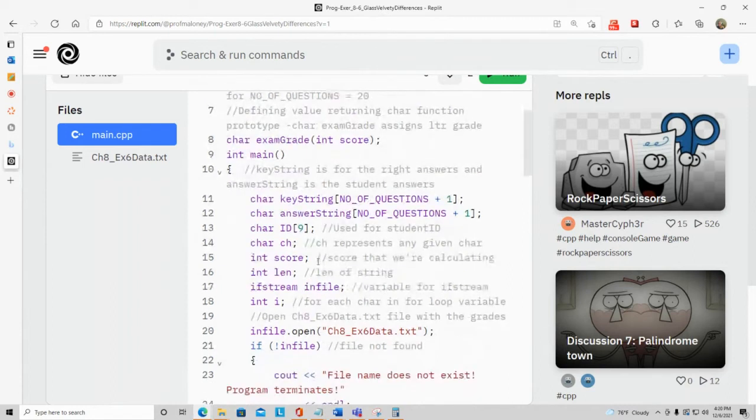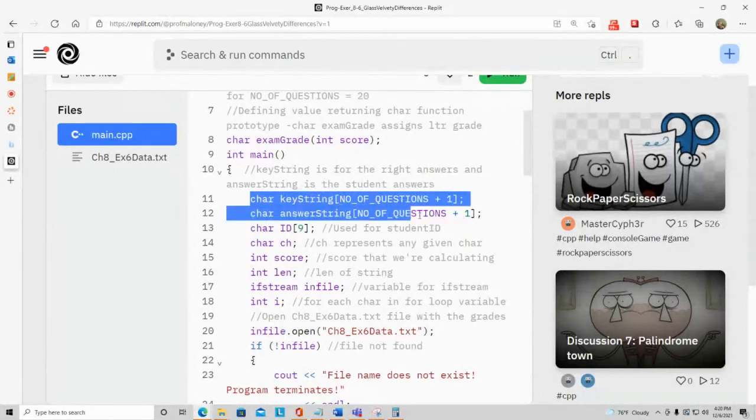All right. So then down here, key string is for the right answers, and answer string is the student's answers. So I'm declaring 2 variables, one called char for key string and one called char for answer string. But number of questions, you can see it's an array, okay? But this is a parallel array here. We're just adding 1 to it, or again, a character string array. So we're taking the number of questions, 20, and adding 1 to it, because when we get to that last character, we're going to go down to a new line. So I just put +1 to make it obvious that it's not the number of questions that we're dealing with. We're adding 1 character afterwards.